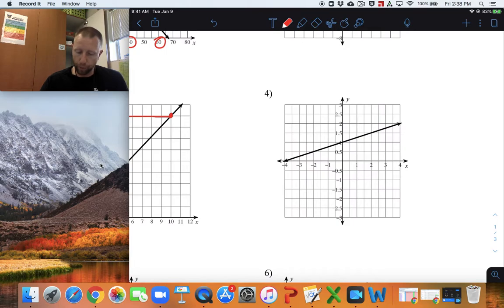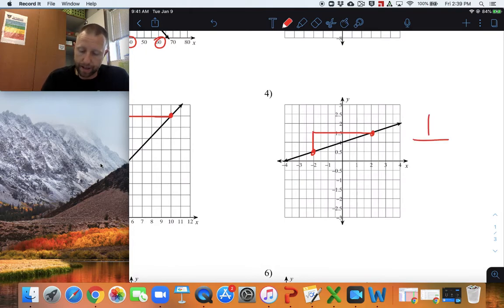All right, for number 4, pick your 2 points. I'll pick this one and, I don't know, this one right here. I'll draw my rise over my run triangle. Whoa, what's going on there? Rise over my run. Okay, for this one I notice, oh, I'm only counting by halves. I'm actually only counting by halves for both of the axes, the x and the y axis. So even though I went up 1, 2 lines, really I went up 1 because they're counting by halves.